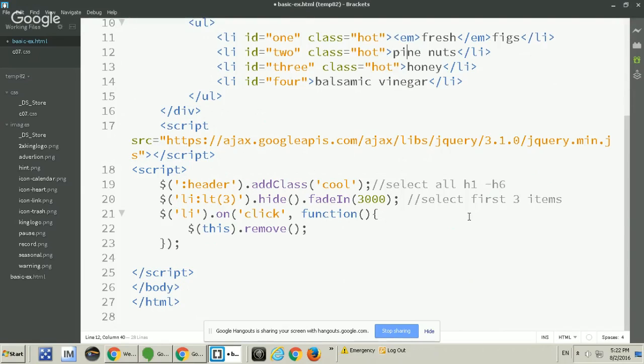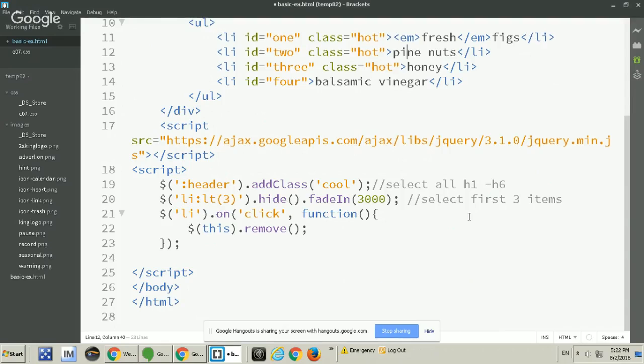Oh, I want to show you something else without having to do a separate example. Did I talk about method chaining? I think I might have, but do you see on line 20 how we have said hide the list items and then fade them in? These are two methods, and this illustrates method chaining, which means you can add multiple methods on the same line, one after the other. Once the first one finishes, it's going to pass its return, if it has any, to the second one, and then it will execute. So this is what causes it to hide first and then fade in, right?